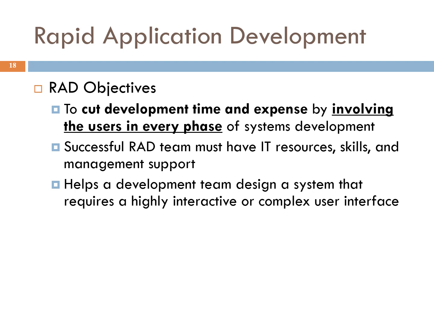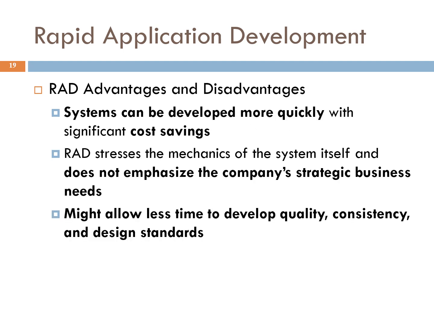Successful RAD must have IT resources, skills, and management support. It helps a development team design a system that requires a highly interactive or complex user interface. The advantages and disadvantages: the system can be developed more quickly and cost saving because it reduces time. It does not emphasize the company's strategic business needs. That might be the disadvantage, and it might also allow less time to develop quality, consistency, and design standards.